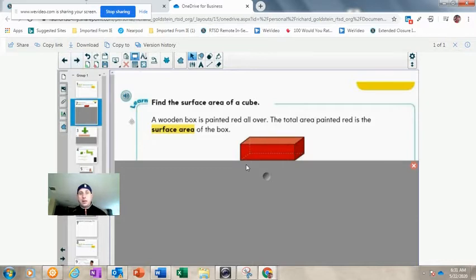This next slide gives you a better visual for finding the surface area of a prism. In this case, it's not a cube. It looks more like a rectangular prism, with 4 rectangle sides and then 2 sides at the end that are squares. So you see that side is a square, that side is a rectangle, and this side here would be more of a square. You're going to find the area of each face and then add them together.